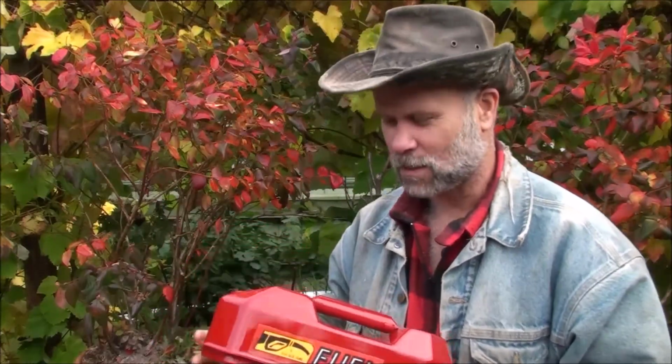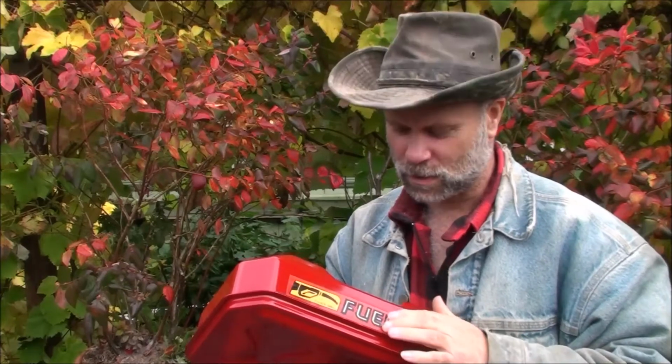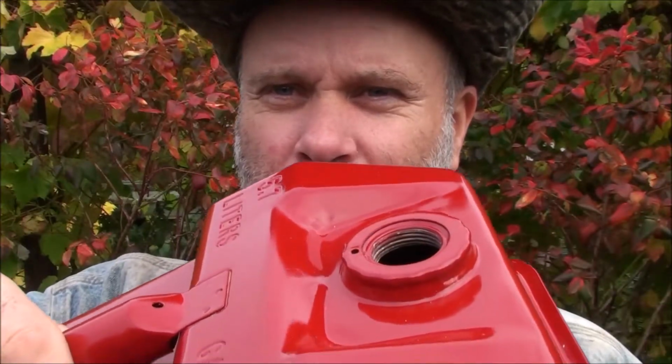Guys, I'm here. The paint's dry on the gas can. I went ahead and pulled the tape off of the lettering. Remember, these are the old stickers that were on here. On each side had stickers, so I pulled the tape off of those. And the top of the gas can, or the gas can inlet there, was missing a gasket. So what I'm gonna do is, I got a gasket set here.